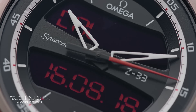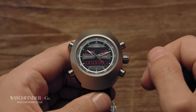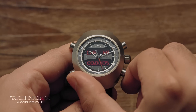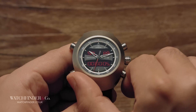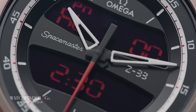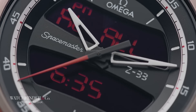Now it's all set, we can explore some of the functionality of the watch. There's a chronograph of course — it wouldn't be a Speedmaster without one — which works as you'd expect. Start and stop from the top right pusher, reset from the bottom right, which also has a useful split function activated by pressing reset during operation. And then there's the alarm, which can not only be set by pulling the crown to choose the alarm time, but also whether you want it to repeat every weekday, weekends or every day.